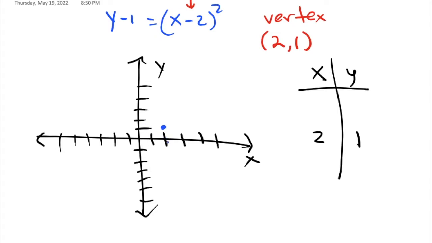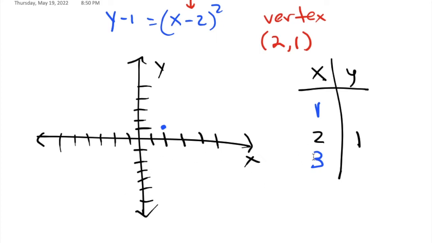So what I tell my students to do is you typically could take 1 point to the left and 1 point to the right of the vertex. So 1 point to the left would be 1 for the x value, and 1 point to the right would be 3. So what I really am doing here is subtracting 1 from the vertex and adding 1 to the x value of the vertex. And we're going to plug those points into the equation to find our y value and where to graph.